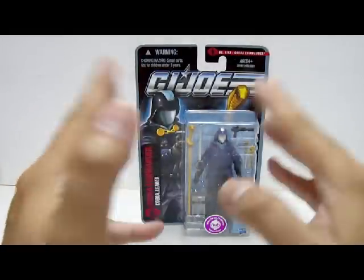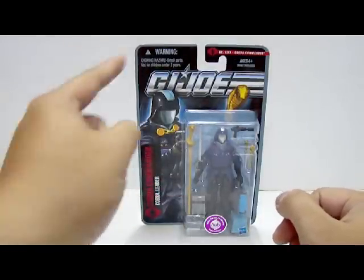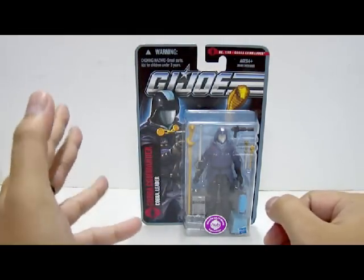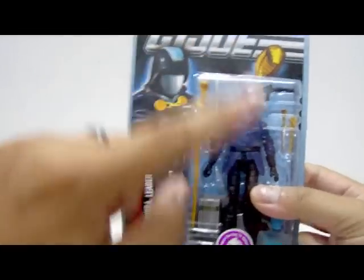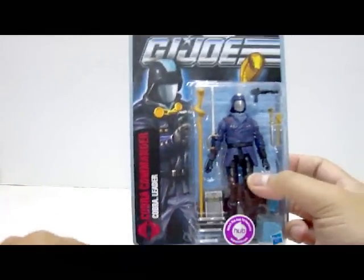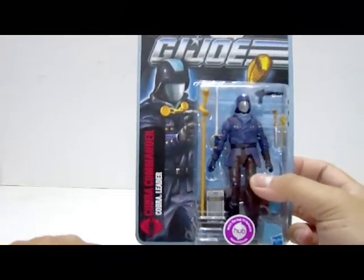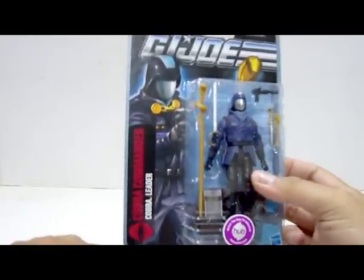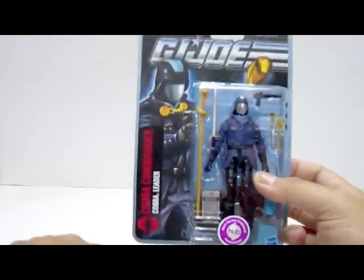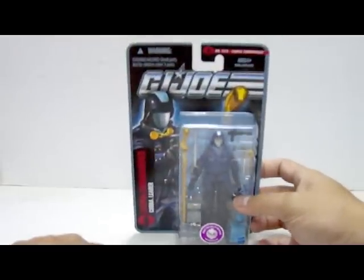Now let's take a look at the front part of the packaging itself. On one corner here we got artwork for Cobra Commander. You notice the artwork itself, as I bring it closer, you can see the artwork is not really well detailed compared to the rest of the Pursuit of Cobra artwork packages. This one is, I would say, not realistic enough, which is a pity.